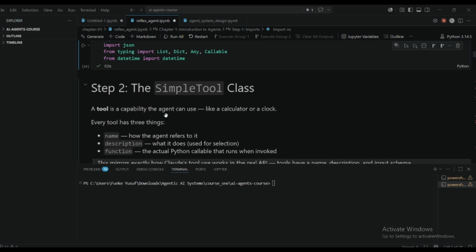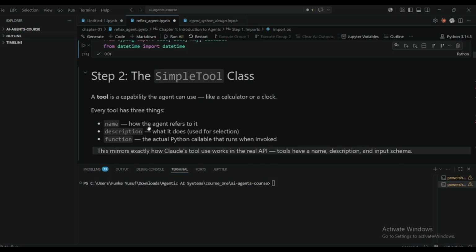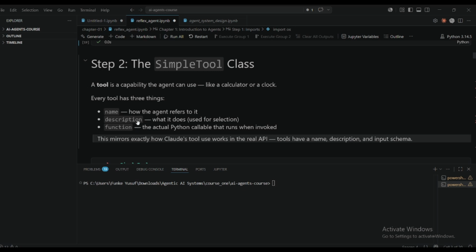So a tool is a capability that the agent can use, like a calculator or a clock. Every tool has three things. First is the name. A tool must have a unique, specific name, because you can't call a person without knowing the name of the person. Also, if you want to call a tool, the name of the tool must be clearly defined. A tool must also have what we call a description, which says what it does.